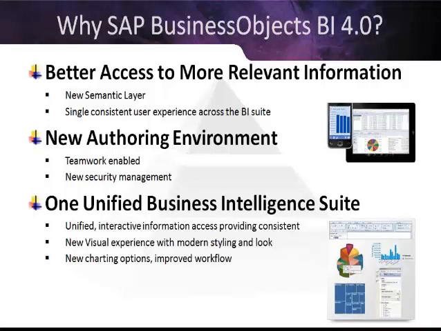So some of the key benefits are better access to information, and that is primarily with the new semantic layer. It's also enabled through the improved connectivity to SAP, and of course the single consistent user experience that we see in the design of all the 5 end user tools. So there's a new authoring environment, and particularly with regards to the semantic layer, an emphasis on making semantic layer design more of a team sport, whereas with the current tool, it tends to be more of a solo activity. So definitely want to take advantage of that.